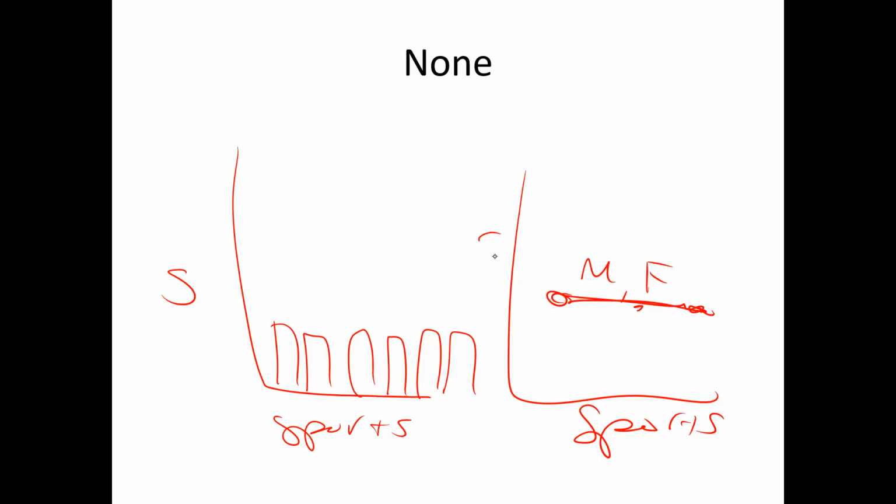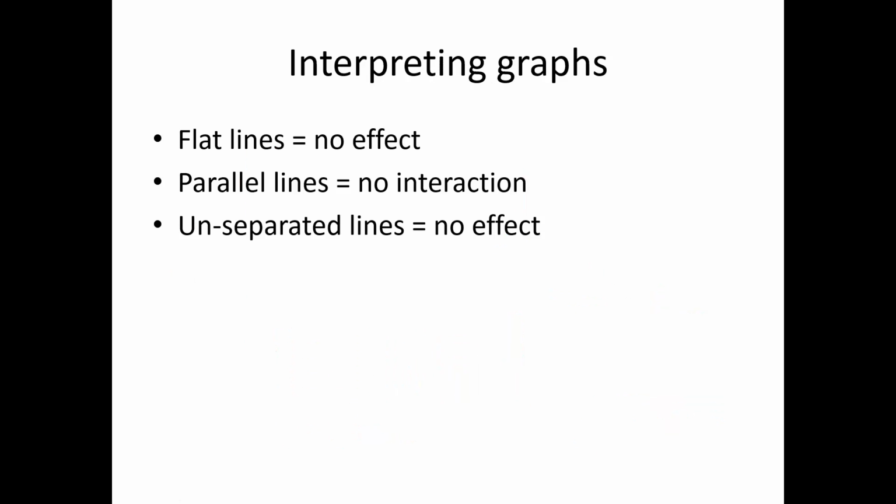Right, so be sure you study those kinds of graphs and be able to label which types of effects there are. A general rule is flat lines are no effects, parallel lines mean no interaction, and any kind of unseparated lines where they're the same line is no effect as well.